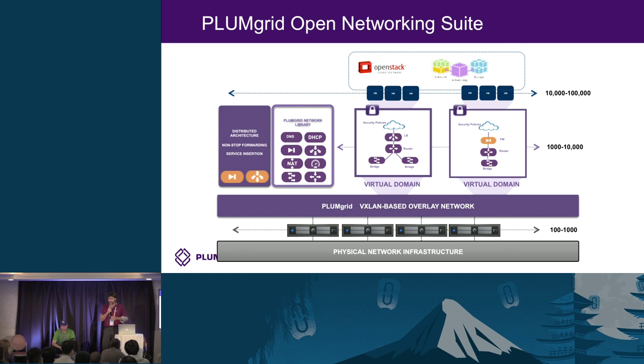So at PlumGrid, we created a secure networking environment, and the idea was to create what we call a virtual domain. A virtual domain was an environment that would contain all the network definitions that an OpenStack project would need. And the only way to connect to the virtual domain would be if you had the proper identity credentials. You have to think of the virtual domain as a policy boundary: the first requirement you have to meet is who are you and what project do you belong to, in order to connect to a virtual domain.